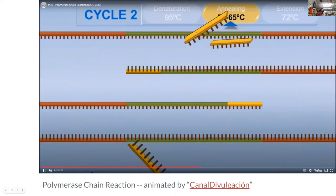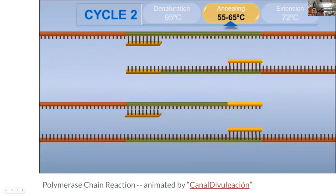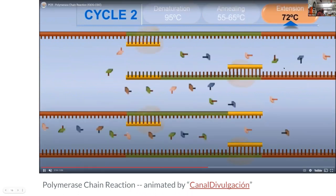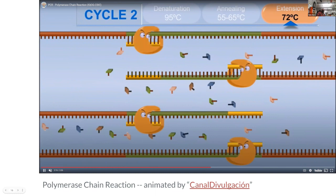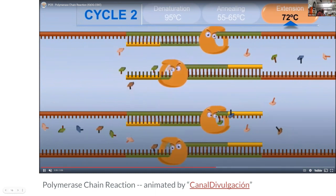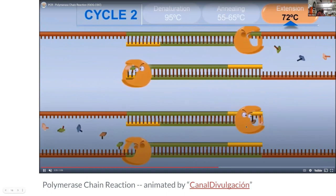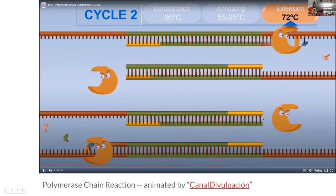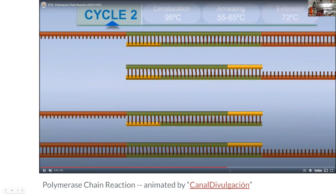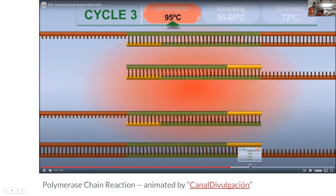So that's going to get copied and copied and copied until it overwhelms all the rest of the DNA that's there. And so there'll be some of this red that's copied, but you can see it's not all of it is copied. And once you get a couple rounds in, this is just going to be copying those green sections, and you'll have tons and tons of those green sections, and it'll very much overwhelm the rest of it. So you'll be able to see how much of this you have.